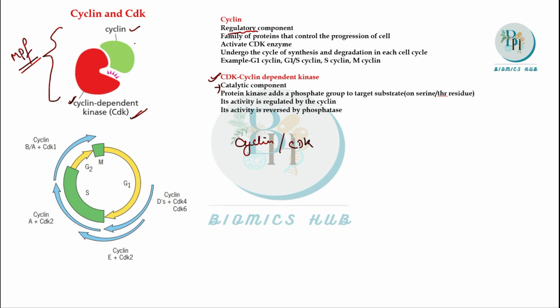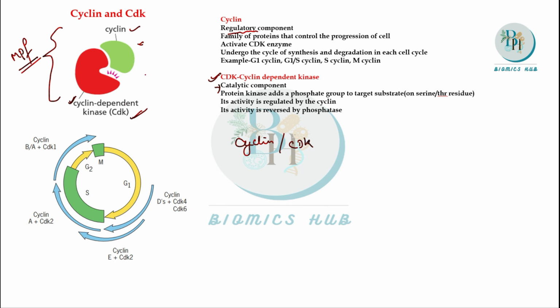There are different types of cyclins as well as CDKs in different phases of the cell cycle, like G1 phase, G2 phase, S phase, M phase. In each phase there are different types of cyclins as well as CDKs. So there is destruction of the cyclin in every phase of the cell cycle. Like in G1 phase, if some cyclin is present, it works in G1 phase but will not work in the S phase. So during that time it is destroyed and another cyclin is synthesized. But the CDK is constant. It is not destroyed, but it is regulated by phosphorylation and dephosphorylation.